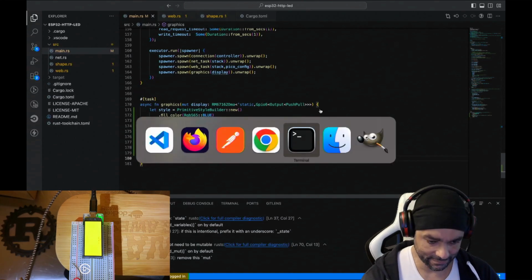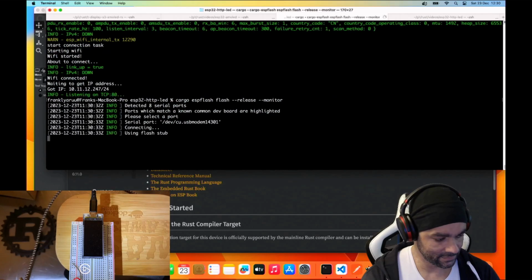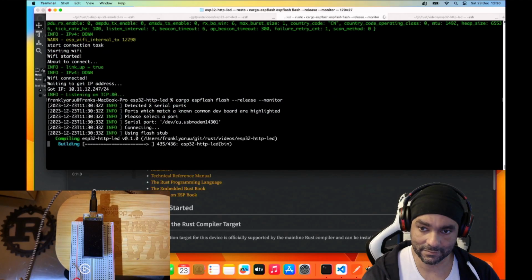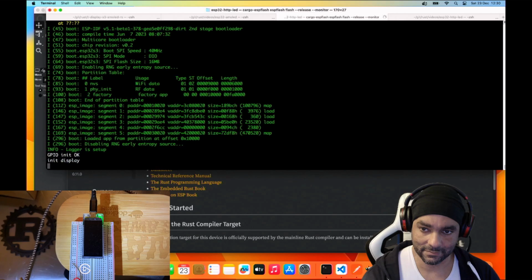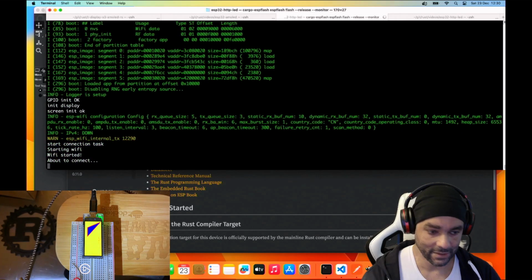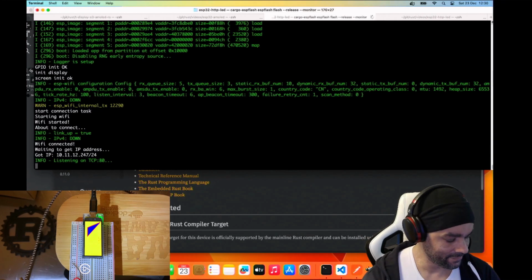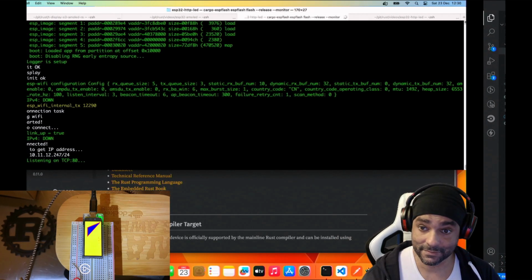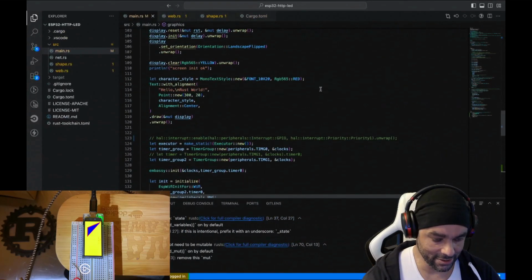Cool, let's see. There it is in all its psychedelic glory. Yeah, something like that. So now we know that the screen works.